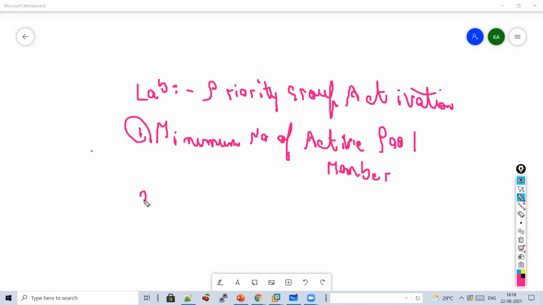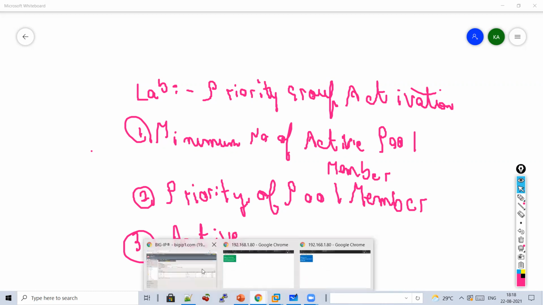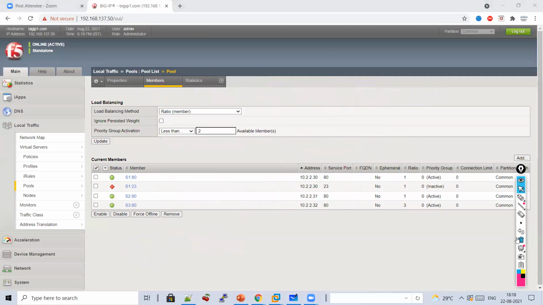Second, you need to give priority to all pool members. I will show you how. The pool member which has the highest priority is called active or primary, and the pool member which has a lower priority is called standby.